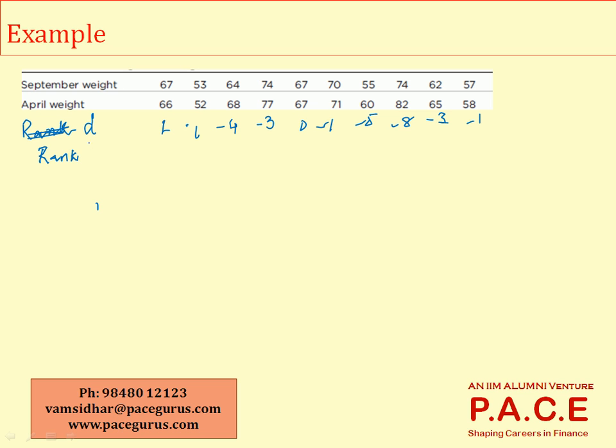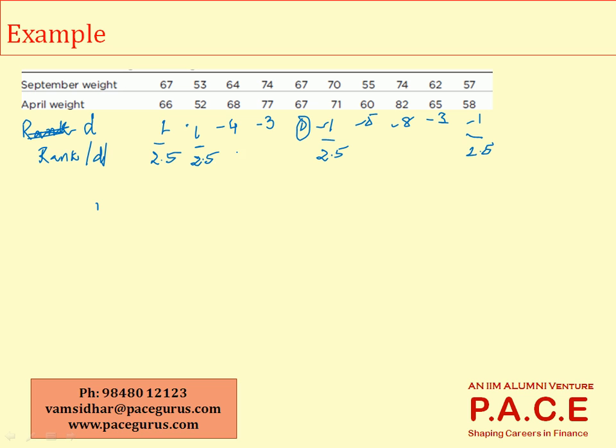based on the differences, but don't consider the sign of the differences. So don't consider zeros also. So there are 4 ones. If I am going with absolute, 1, 1, minus 1, minus 1. There are 4. So what I do is, because 4 are tied for the first part, 1, 2, 3, 4 slots, the mean of those 1, 2, 3, 4, 2.5. I give a rank of 2.5 to each of them. Right? I give a rank of 2.5 to each of these 4.